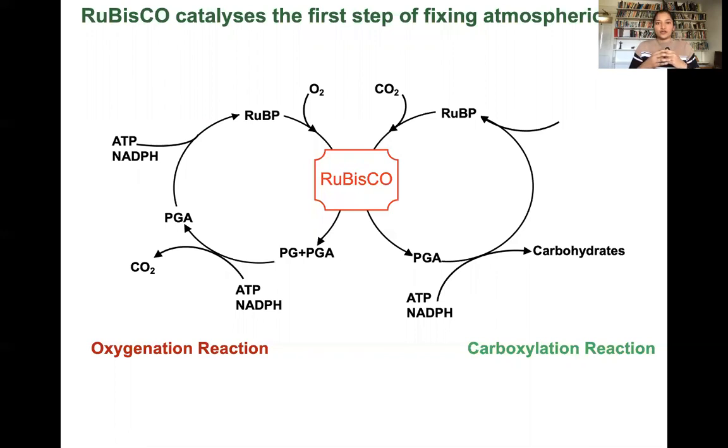But that's not the end of the story. Oxygen can competitively bind with Rubisco, performing an oxygenation reaction, and it leads to a formation of a toxic byproduct. Then plants have to invest in a lot of energy demanding steps to get rid of this toxic product. So the oxygenation reaction is particularly deleterious for the plant. Over the course of evolution, many plant lineages have come up with strategies to circumvent this oxygenation reaction, and one such strategy is C4 photosynthesis.